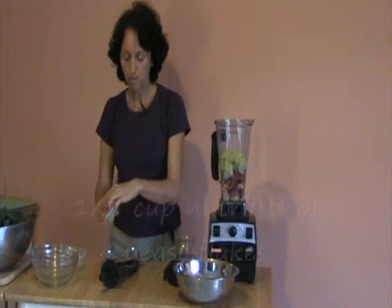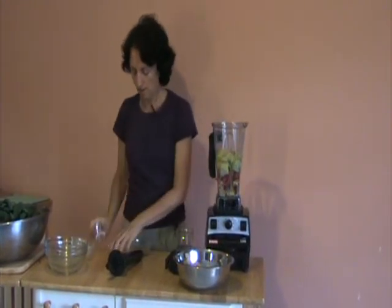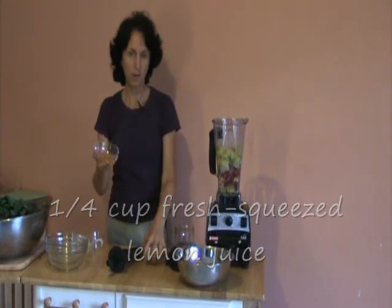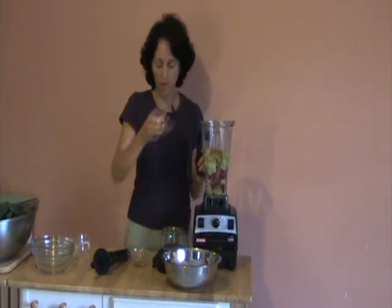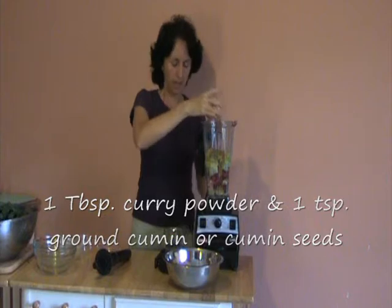And it gives you some B vitamins too. About 1/4 cup of fresh lemon juice. And the spice I use for these chips is curry and cumin. You can use any spices you like, but this was one of my favorites, and I'm craving curry. So a tablespoon of curry and about a teaspoon of cumin. And that's it.